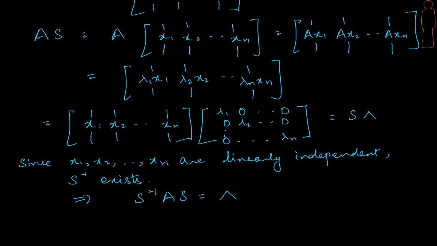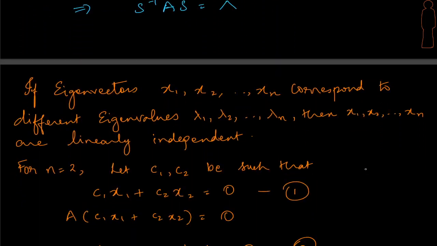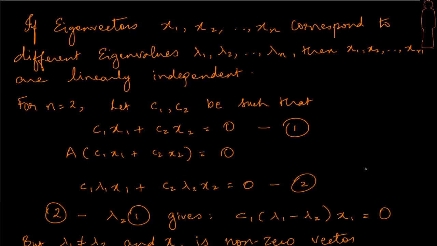Now, we said we are making a major assumption of the eigenvectors being linearly independent. Let us talk about the condition when the eigenvectors will be linearly independent. Let's take a look at that condition. So here is the next fact, or the next statement.